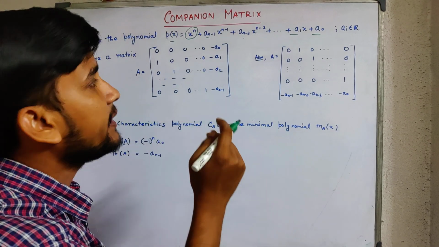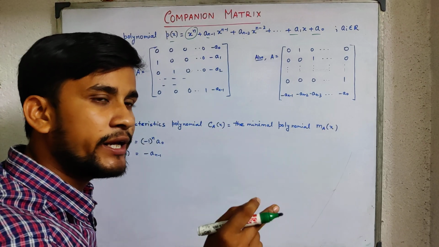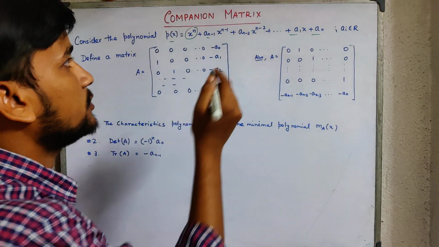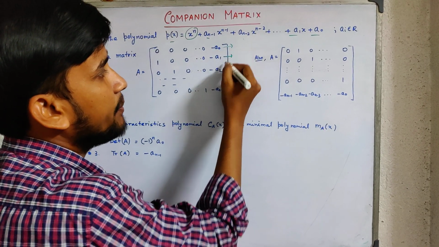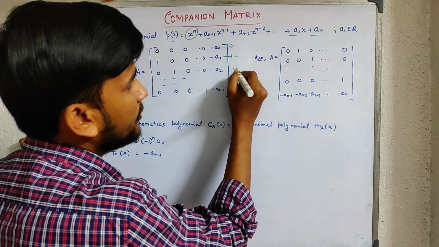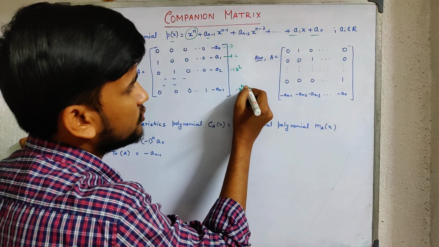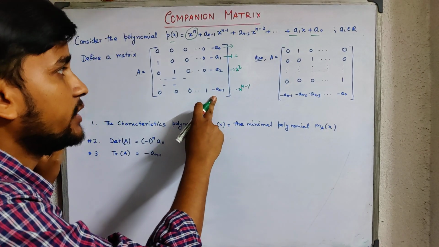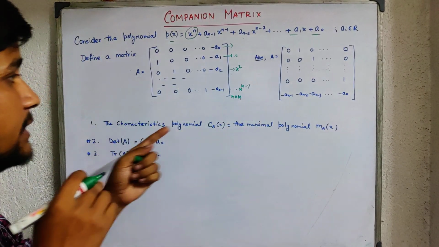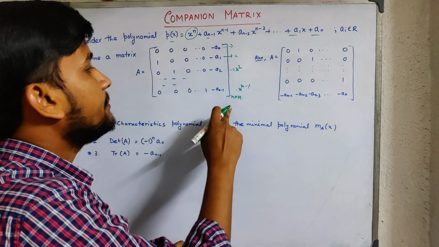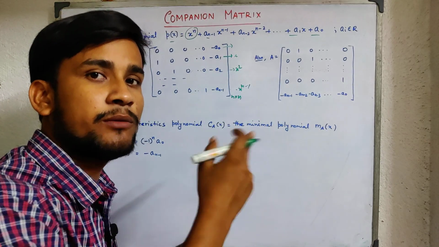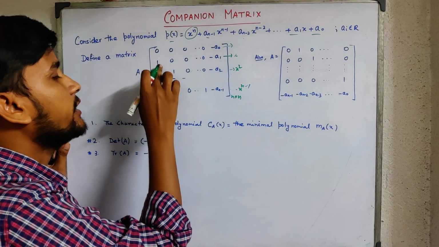So we can write the companion matrix of the polynomial only when the coefficient of the highest degree term is 1. Now we write here the constant term, then the coefficient of x, then of x square, and so on, up to the coefficient of x to the power n minus 1, with a negative sign in the last column of this matrix. One thing is noticeable from here: if the polynomial is of degree n, then the matrix is a square matrix of order n. And the off diagonal entries are 1.